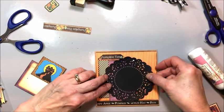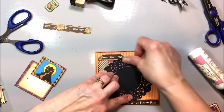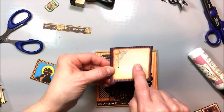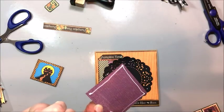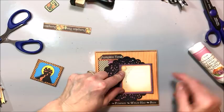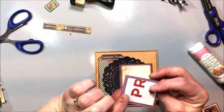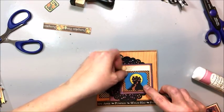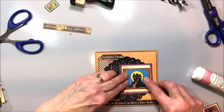And I want this centered. That looks good to me. And then this is one of the little tags, and we're just going to put this down off center, like this. This is one of the little images, and I've just backed it with waste packing material. And it's going to sit right here.